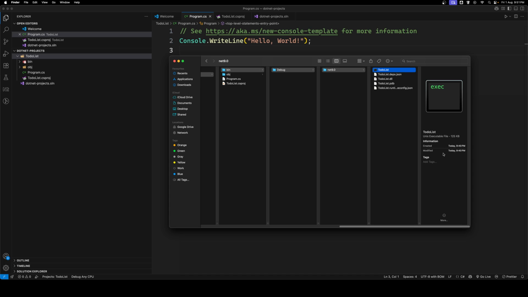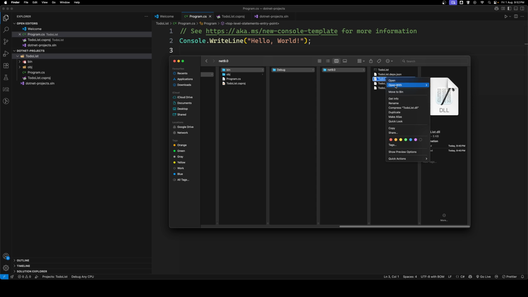So this is a Unix executable file. We have already seen that whenever you run a C or C++ program, you get a Unix executable file. In the same scenario, when you do the .NET build, automatically this Unix executable file is created. And here this is the .dll file, which is nothing but the compiled code, containing binary digit values.